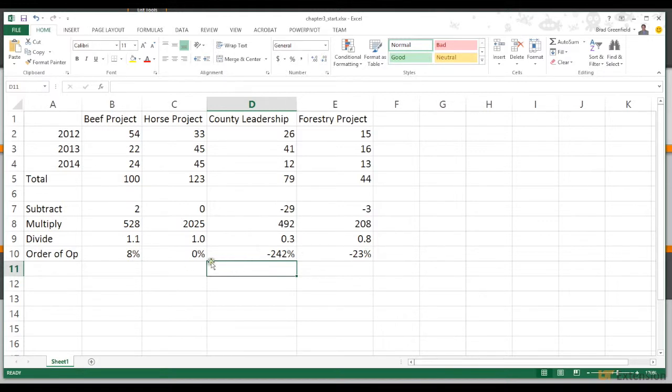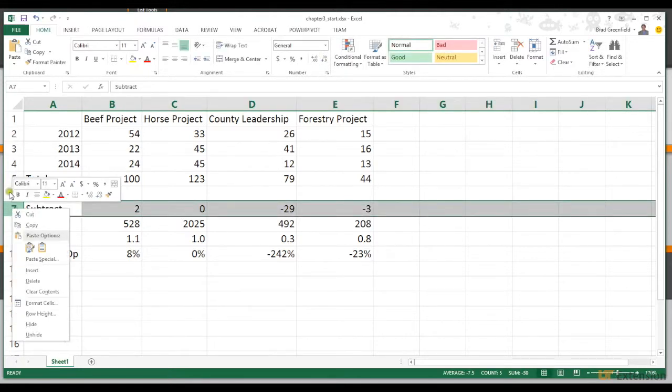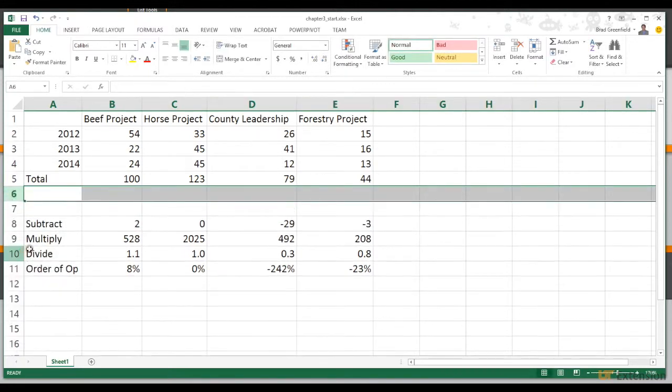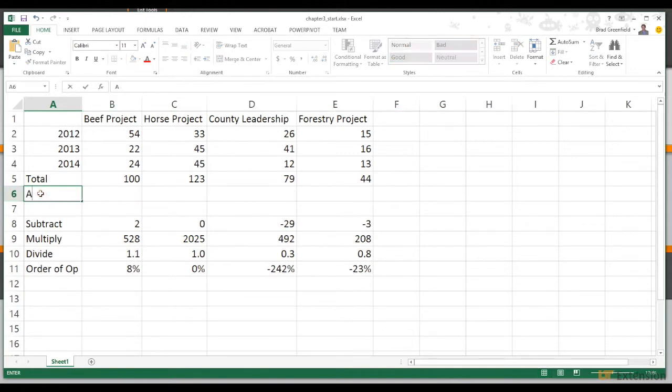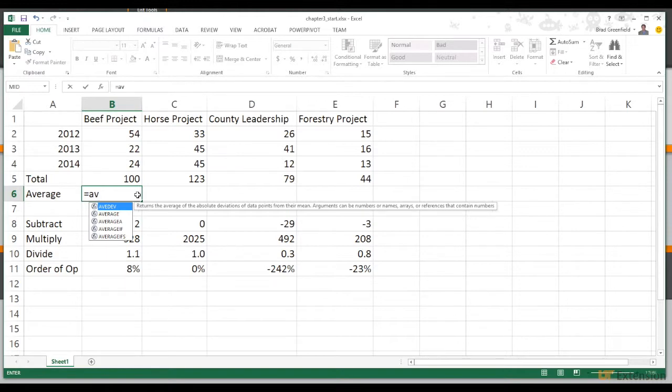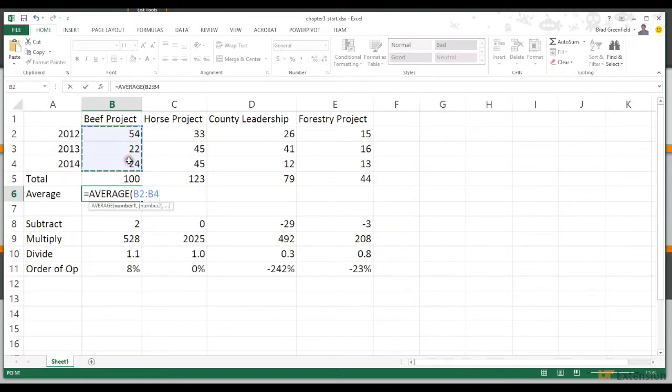One more thing that I want to show you here is averages. That may be something that we want to do, very common, and I'm just going to put it in here. I'm actually going to insert a row so I can get some more space. So we're going to do average. There's a formula created for average, so I'll just click enter, AV, and as I start typing average, I get some hinting help here, and I can just click on that average, and then I will drag the span that I want.